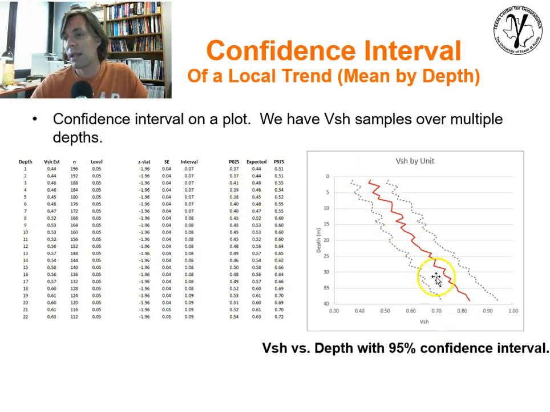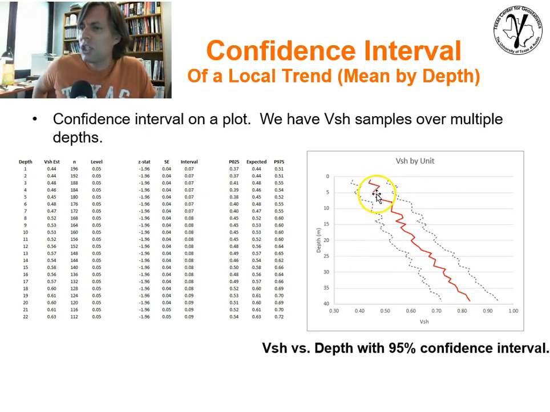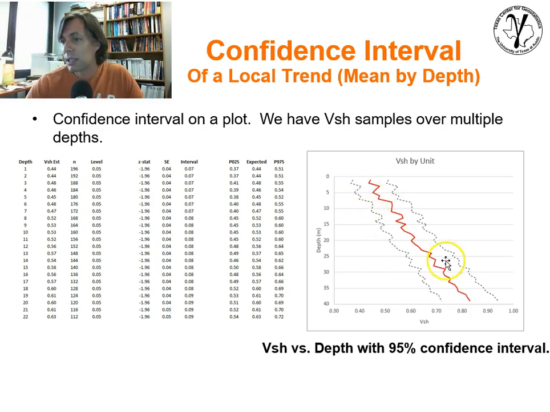And if we do that layer by layer, look at that. It's pretty cool. It gets wider because we've got fewer samples at the bottom. We lose some of our wells as we get deeper within the reservoir. But look at how powerful that is. Because now if somebody asks you, is that V shale trend or fraction of shale trend significant? You can look at it and say, yeah, when you get deeper, what actually happens below the datum, some stratigraphic datum at 0, when you get deeper below, the change is significant enough that these are clearly outside of each other's confidence levels from each other.